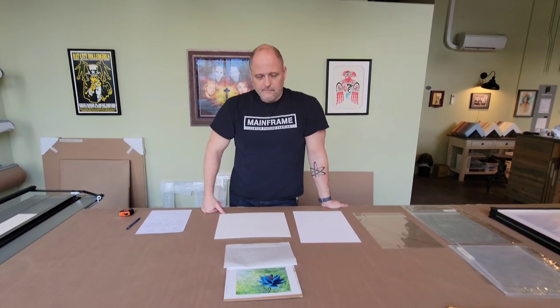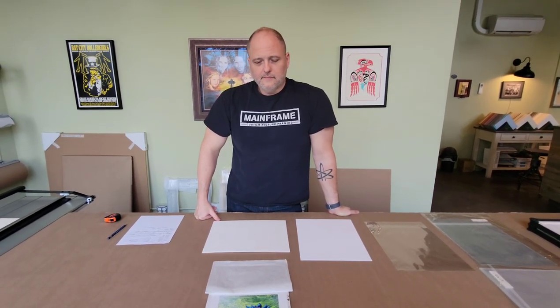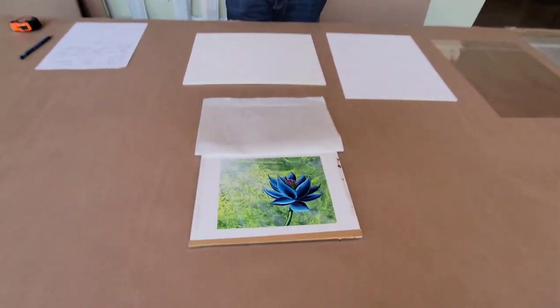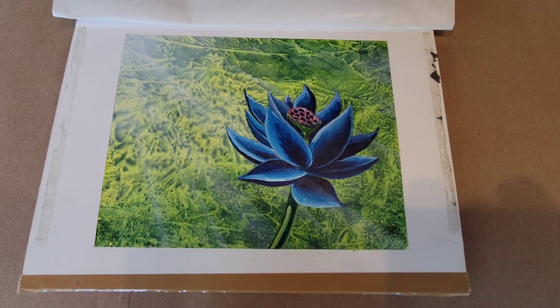All right guys, we're back. Kyle, you're going to explain your process — any concerns or changes from the typical approach? Sure. My main concern is getting it protected so that there's nothing on the surface of the painting without using any adhesives, and making sure all materials throughout the entire package are acid free and inert, so there's no off-gassing or acids that can affect the art negatively. We're going to do some special customizations to accommodate the signature on the back.